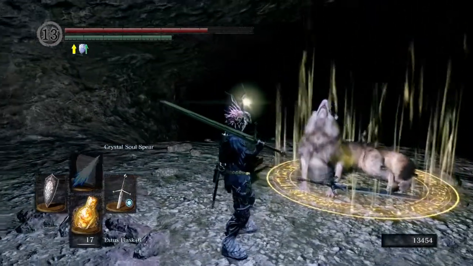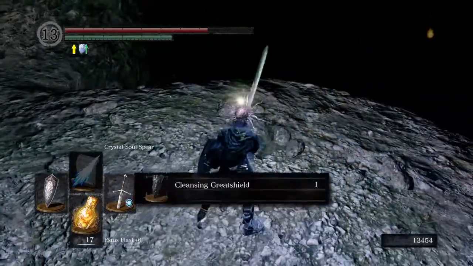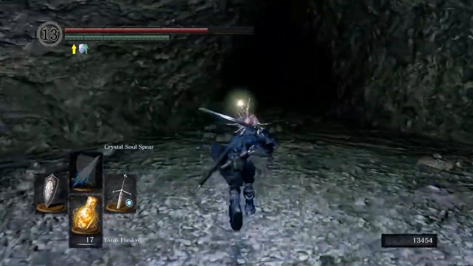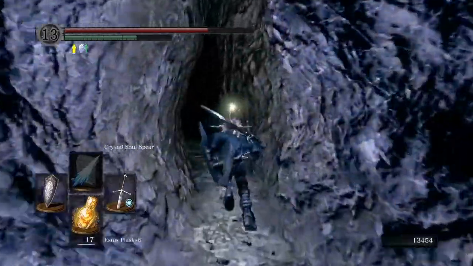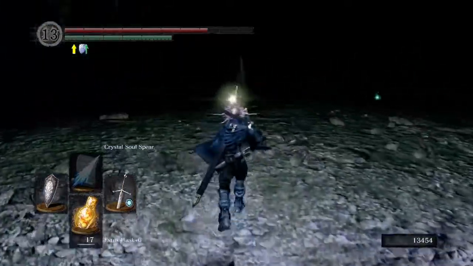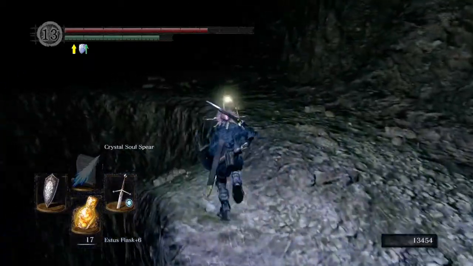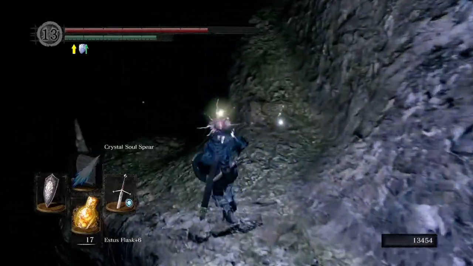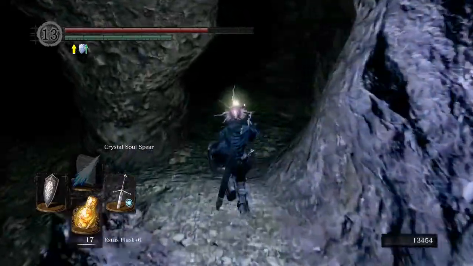He's younger. Lovely. So that's pretty much good enough to take on the boss, but I will show you, with relation to where we are, how to get back out, or how to get back round, basically. So we go downstairs this time. Well, down the cliff, I guess. This will take us to where we were before.